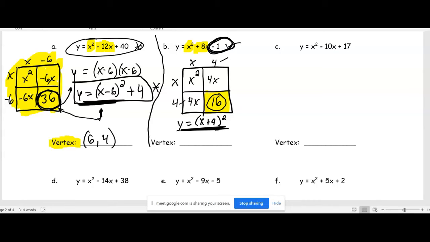So if I'm currently at 16, hopefully we all agree the 16 has to be decreased in order to get down to a -1. So we would decrease 16 by what in order for us to go from the 16 that this gives us to the -1 that we're supposed to get? Vicky, what do you think?